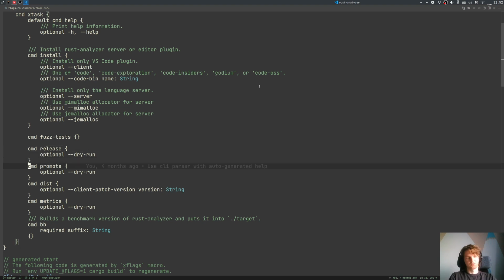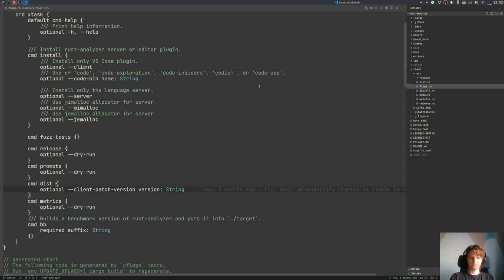The promote command updates the Rust Analyzer submodule in the Rustlang repository, and the dist command is a helper command which is used only by release, to actually produce the production binaries of Rust Analyzer.